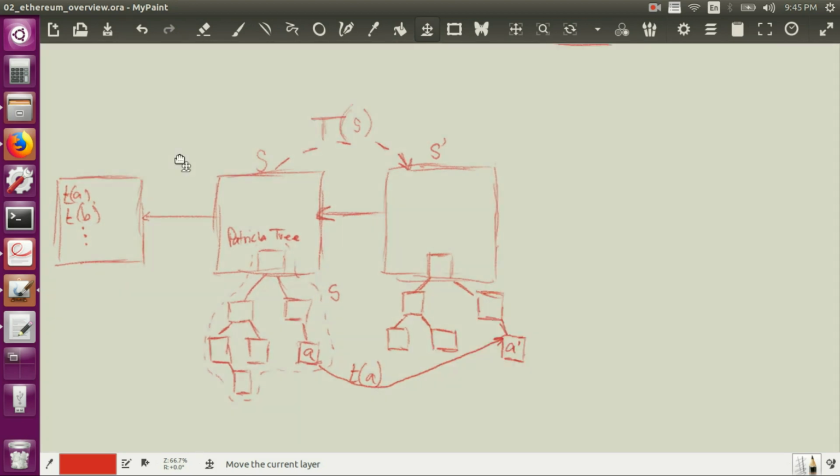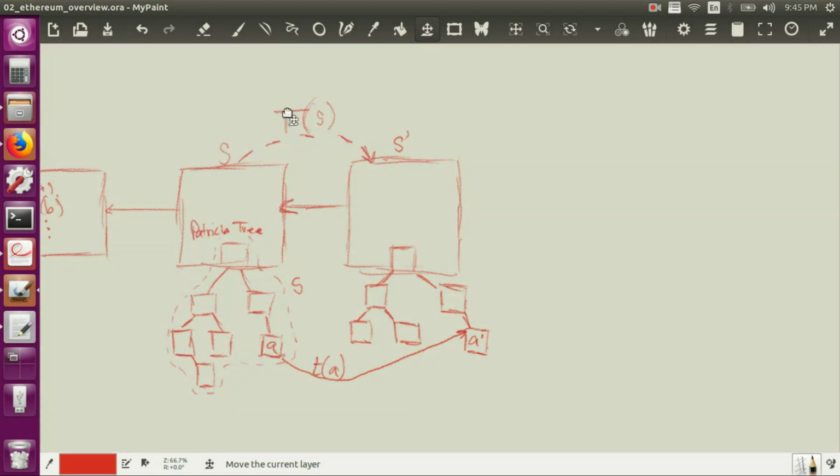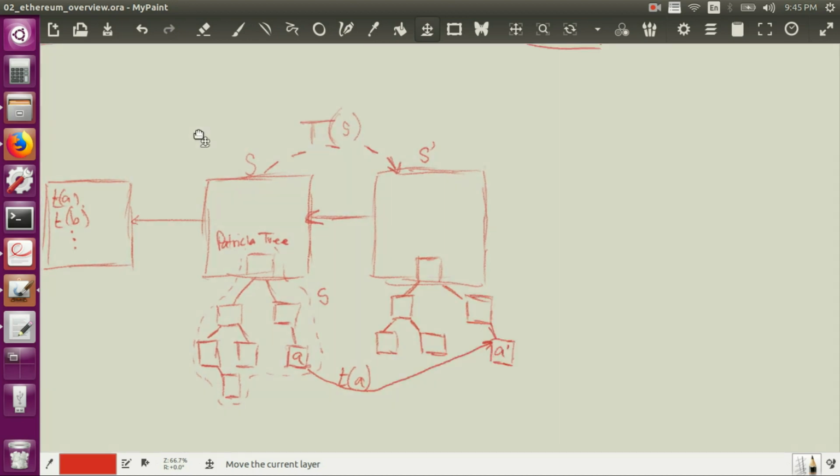The word I was looking for is Turing complete. It's Turing complete code execution. So the way the Ethereum blockchain handles this is, I have this large T of S, right? This large T, what I'm taking to mean here, is the entire set of these T's in this one block. So in this block, there is a big old list of these small state transition functions, and this big T is taking all of them one step at a time. These transactions are all listed in the block, and the EVM will step through each one of these transactions and apply the state transition in this Patricia tree.